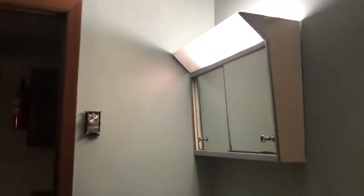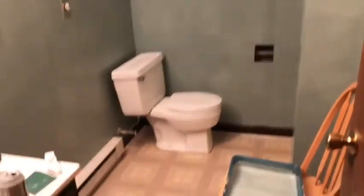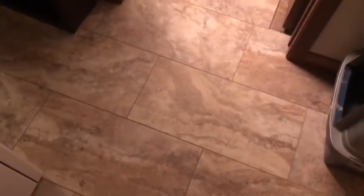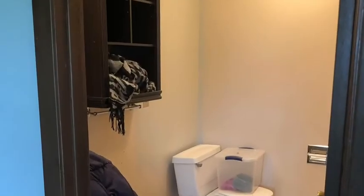So it'll be fine. I think it added some coolness to the room because of this light. I maybe need to add some white iridescent bulbs. I'm missing a bulb right here, and this whole thing needs replaced, but I'm not really worried about it, because this is just my extra bathroom that I literally haven't used in an entire year. But eventually, once the quarantine situation is over, this flooring from the laundry room is going to get run all the way through this bathroom, just like my other bathroom.